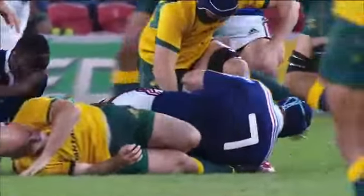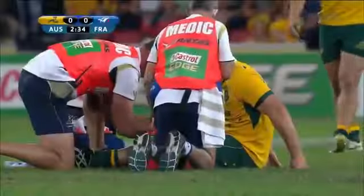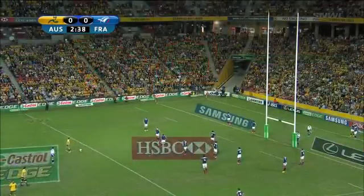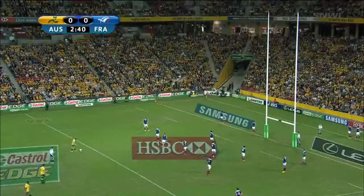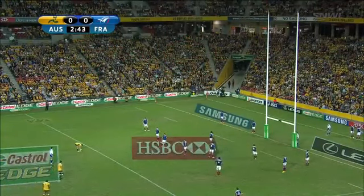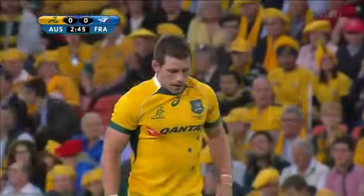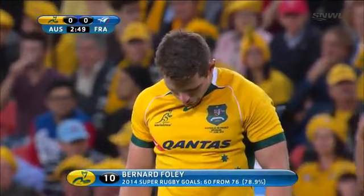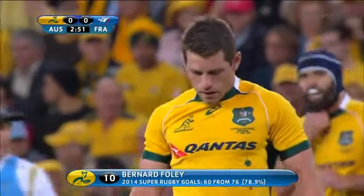Yeah. A great start from France. They've really been throwing the ball around. And I tell you what, if both teams take this type of attitude to the rest of the game, we're going to watch a fantastic battle. Great play from both sides, wasn't it? Freddie Michalak has certainly shown his intentions early on, getting a lot of touches on the ball with plenty of options outside of him.